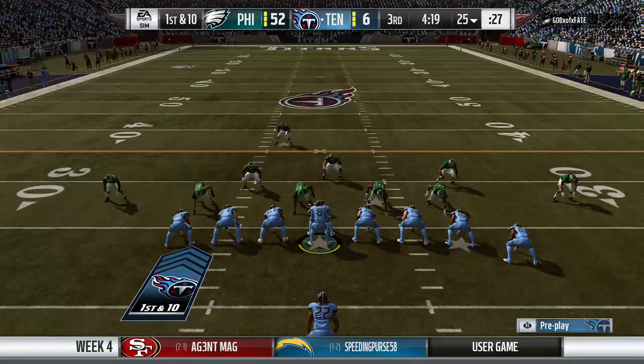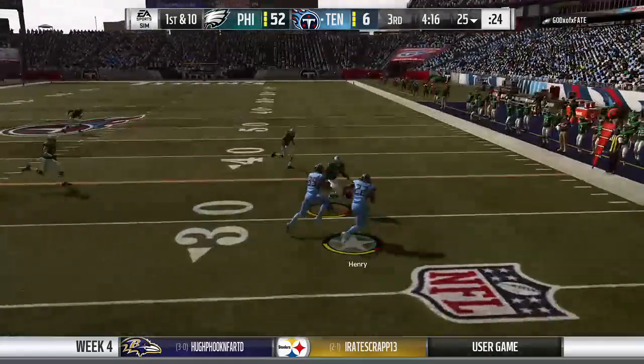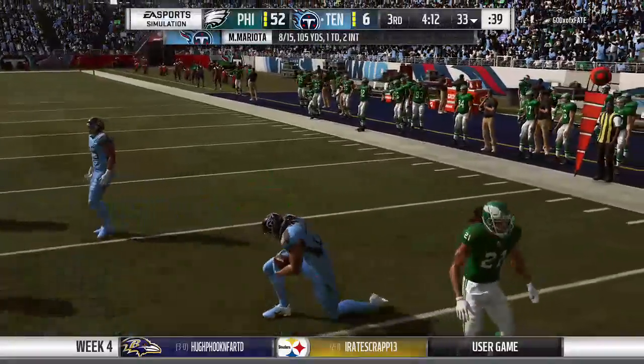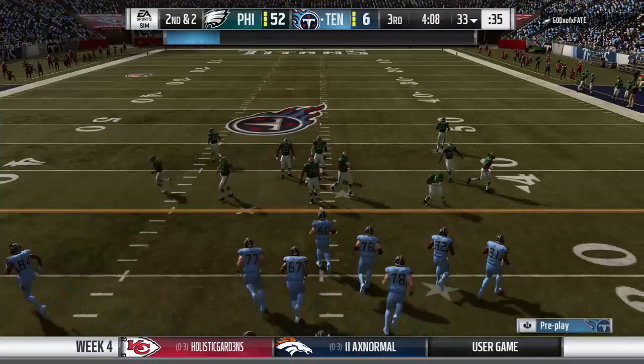They know the score. They know the situation. And by the way, the punter no longer exists for their offense. That's how they have to treat this drive. They need points. Big time. Goes underneath for Henry. And he'll get it up to the 33-yard line. It'll be a gain of 8 yards, and it's a second down.